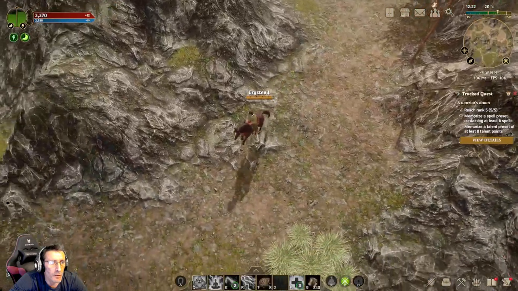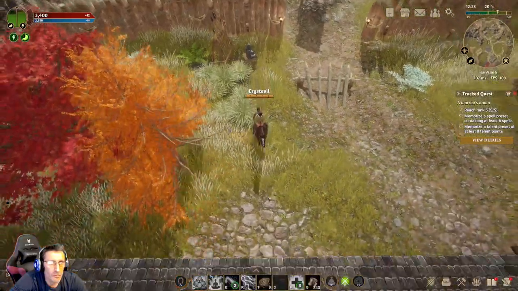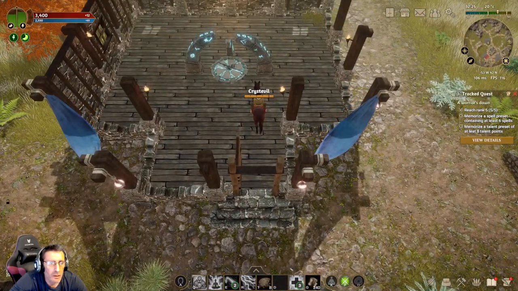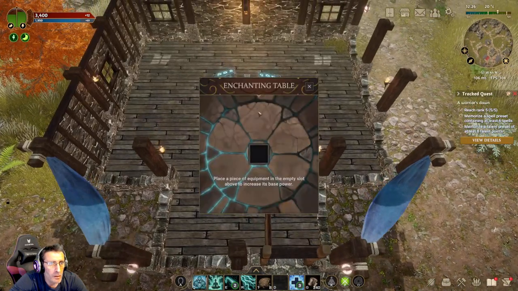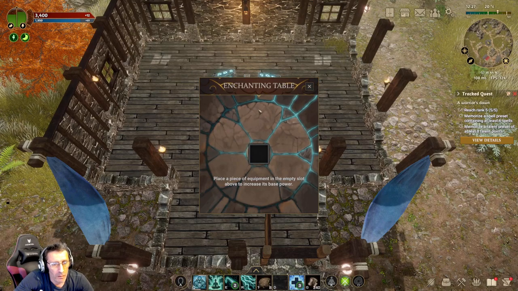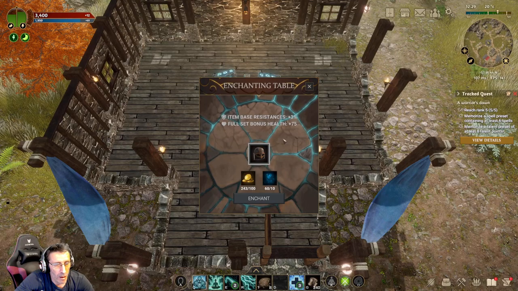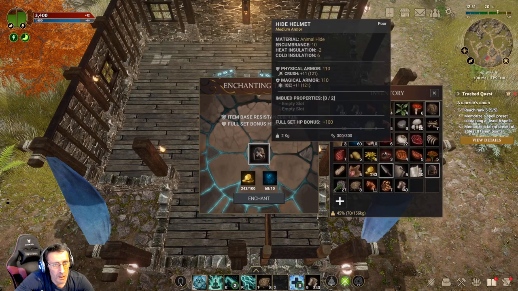Get the hell out of here. Okay, I need to memorize. What is here? A portal. What's that? Enchanting table. Oh. Look at that, bro. That's amazing.